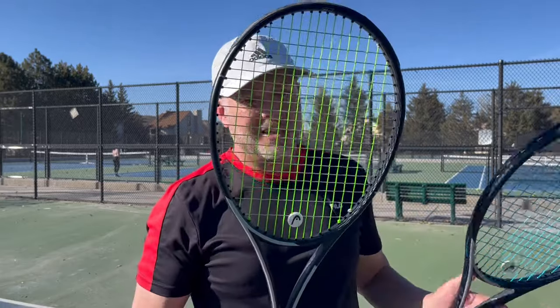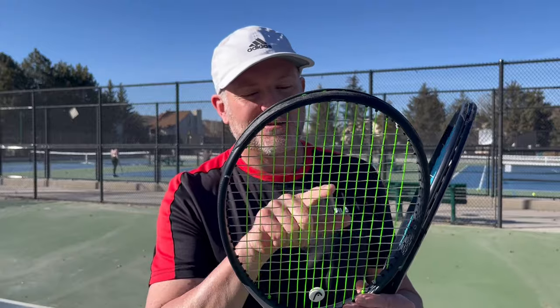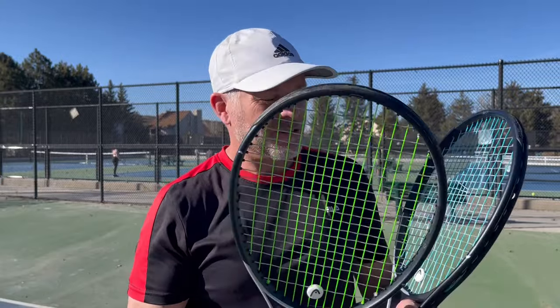I think I'm going to go to Toro Line Ether next and string that in the crosses, and continue to test Super Toro, Restring Zero, and Wasabi in the mains. This racket has about four hours — this one is not fraying, which I found interesting. Both other rackets frayed, but this one is not yet. I believe it's going to start fraying soon after about four hours, or it's going to break, but we'll find out.